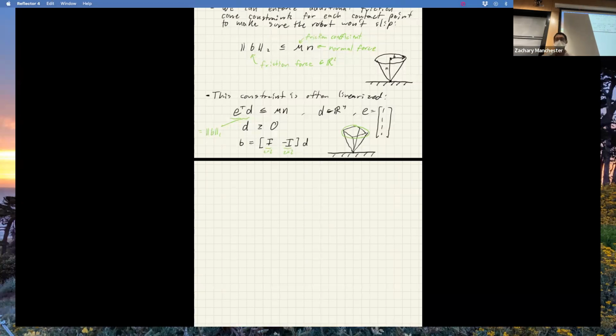And practically speaking, this is good enough for most robotics things. What we're trying to do here is just ensure that the controller is not going to exert so much torque that it slips. We're trying to be a bit conservative here anyway. And usually when you do this, you'd use a mu that's conservatively small to make sure you really avoid slipping. So this is giving you an even more conservative inner approximation. This is kind of a safety constraint, so you want to be safe. If you really wanted to push the performance limits up to the edge, then you'd maybe do something like you're saying, or just do the original cone.